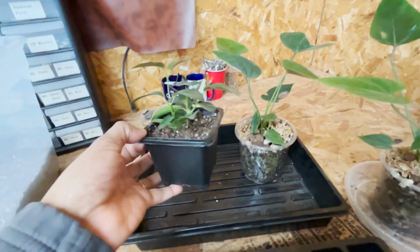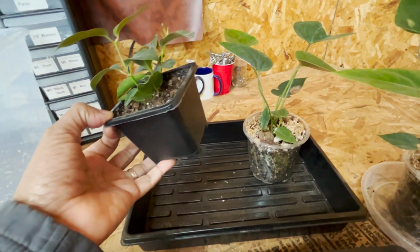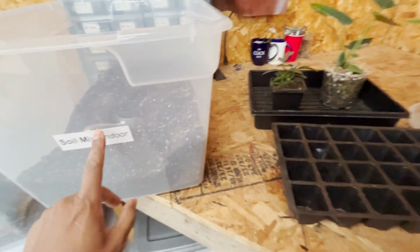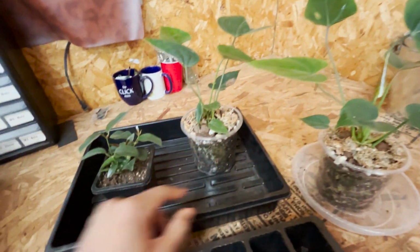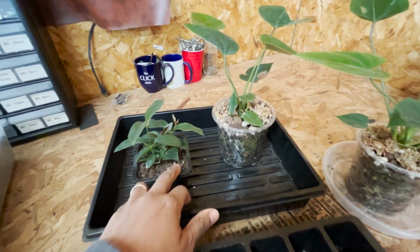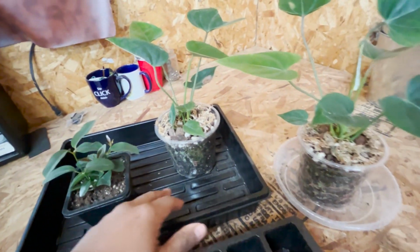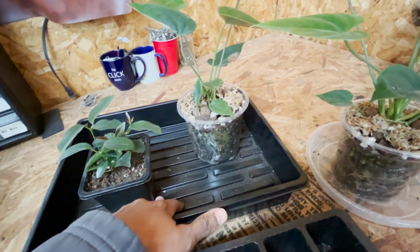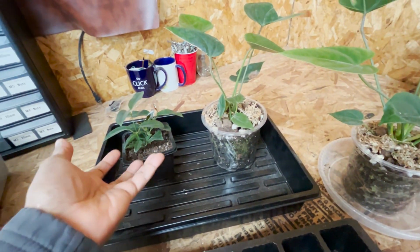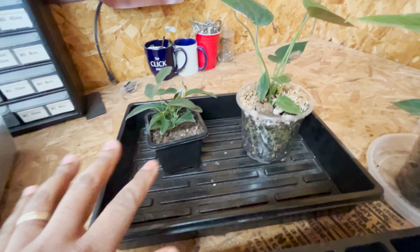This one is a cutting that I just potted up to a larger size. I have it in the indoor mix, but eventually it will move into the potting mix. But for this one, I can do either. I can flood water from the top or do the bottom, so at least I have a choice with this one. If this is just sitting in water, it will suck the water up from the bottom because of the combination of stuff in there.